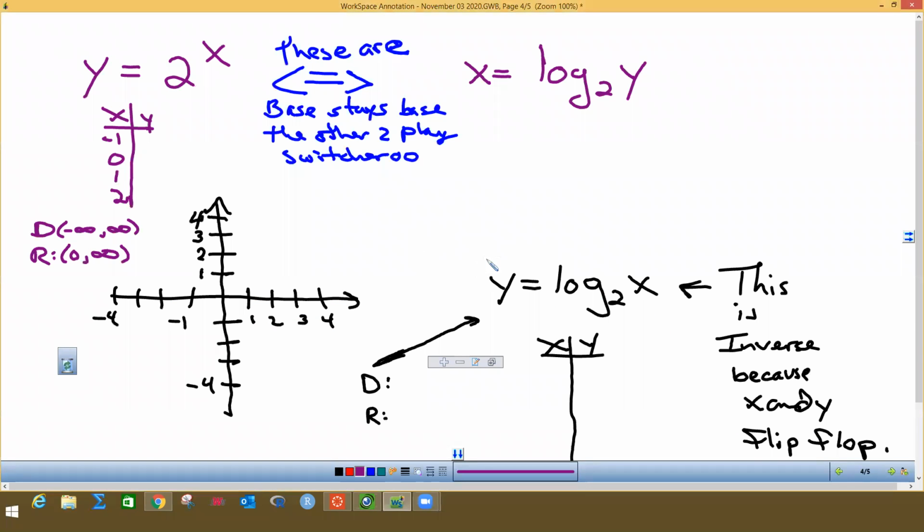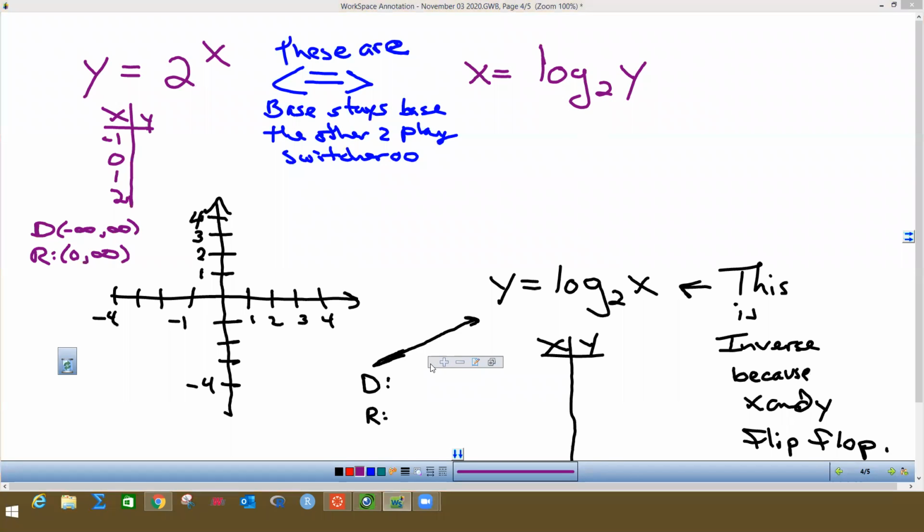So we're going to be doing logarithms in this one, a little more on the log side. This is what we talked about in the first video. This is the exponential equation, y equals 2 to the x. 2 is called the base, x is the exponent. And this is equivalent to this in log form because base stays base, the other two places switcheroo, that you did on your homework. This 2 is the 2 in the base of log, and then the x and the y switch sides.